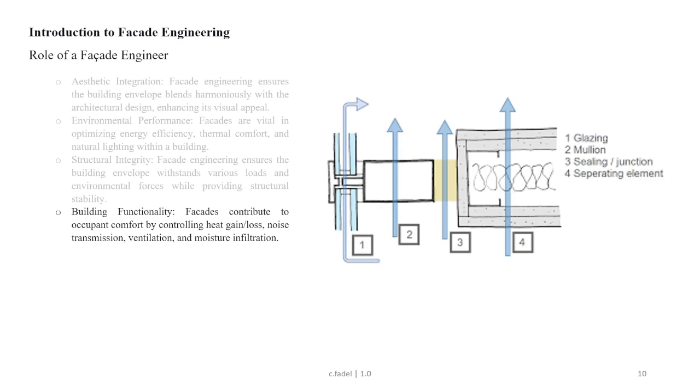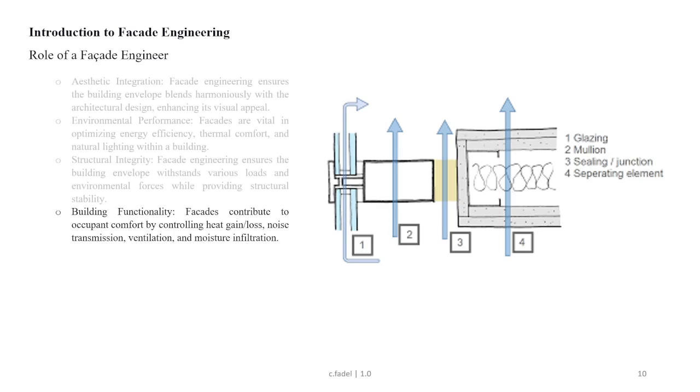Another thing is the ventilation optimization. A facade should optimize the ventilation to ensure that there's a fresh and healthy indoor environment. So by considering the placement of windows, where they're going to put the windows, vents, and air intake systems to facilitate natural airflow and proper ventilation, we should allow the exchange of fresh air and the removal of stale air. Because the facade contributes to improving indoor air quality, by reducing the accumulation of pollutants, odors, and humidity inside the building. So this promotes a healthier and more comfortable living or working environment for occupants.